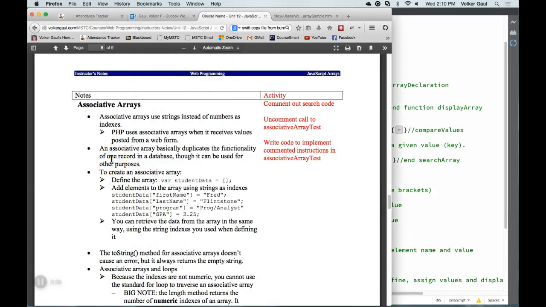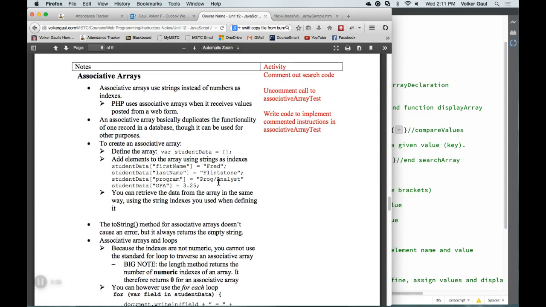Let's get the concepts out of the way. There really isn't much here you haven't seen before. Associative arrays, instead of using 0, 1, 2, 3 for our indexes, we use text instead. So what we're really creating here, at least in my mind, is a single instance of an entity. We're not building classes, in a way, we're building a class here, but we only get one instance of it, unless of course we create an array of these associative records, and then we can have an array of elements, but that's getting a little fancier than I think we need to get here.